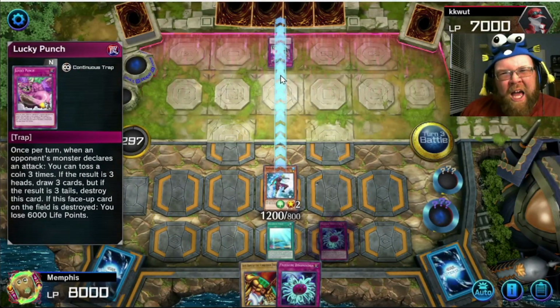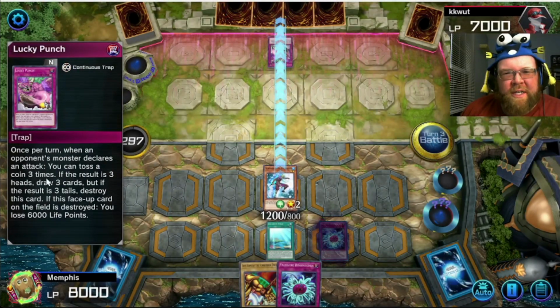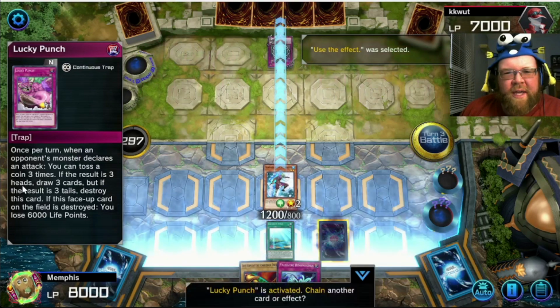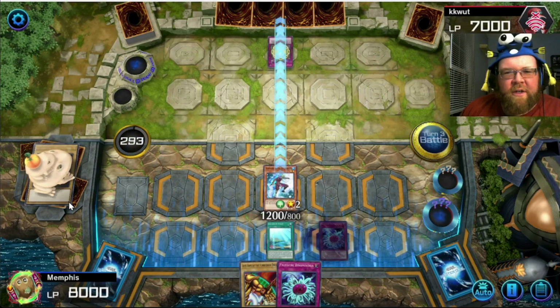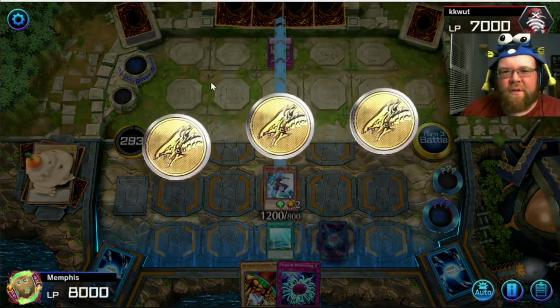What? Lucky punch. When turn opponent clears an attack, toss a coin three times. Result is 3 heads. Draw 3. If the result is 3 tails, destroy this card. This card is destroyed, take 6,000 damage.